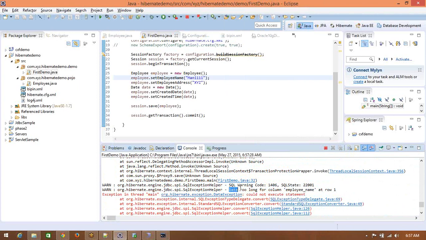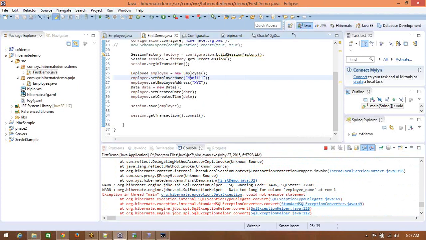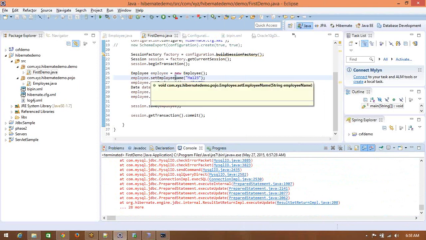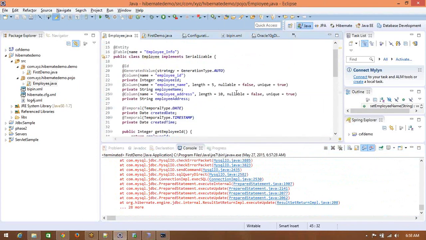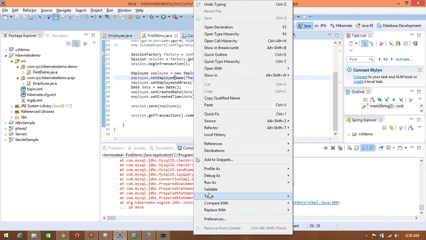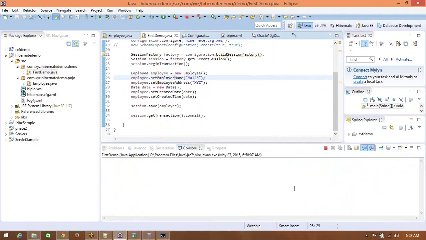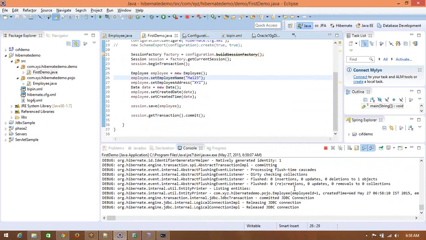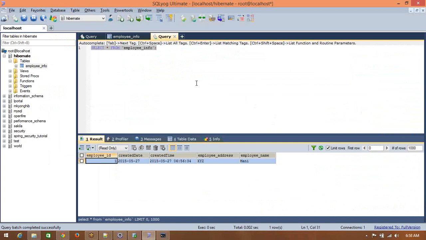Yeah, data. See, your example I did. Okay, data is too long. Okay, let's not give. Five, right? Okay, fine. Okay, let's refresh this one.